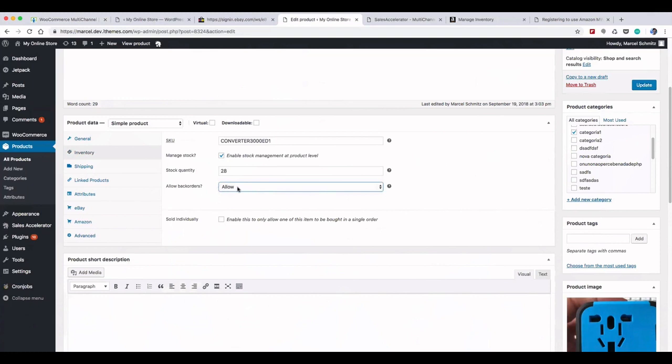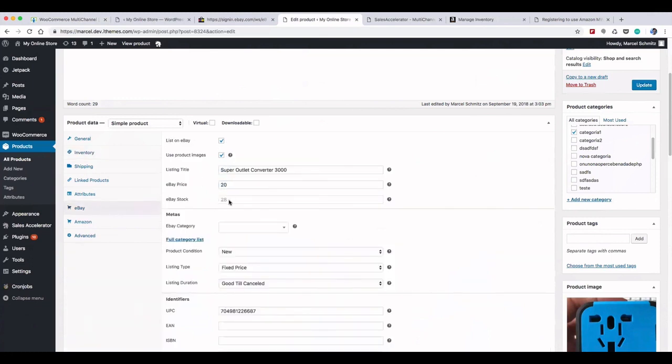Now, this is not mandatory. If you don't want to do that, and you want to have this option on do not allow, because it probably changes something on the front end of your website, or you really don't want to have this problem at all, you're fine with the 2 or 3 items that are going to sit on your shelf because you didn't have this product option activated. That's okay. The thing is, the stock quantity is going to be the same for all the different channels. So that's why we have 28 here on eBay, and that's why this number is not available for changes.